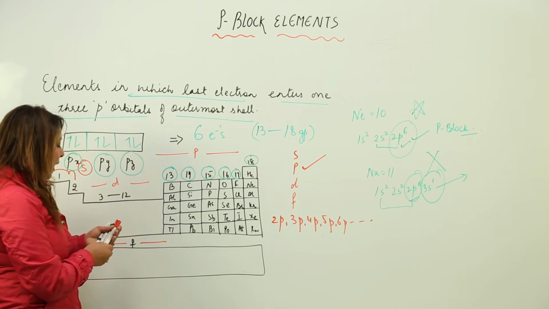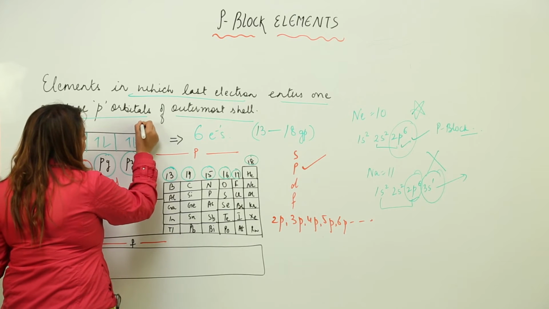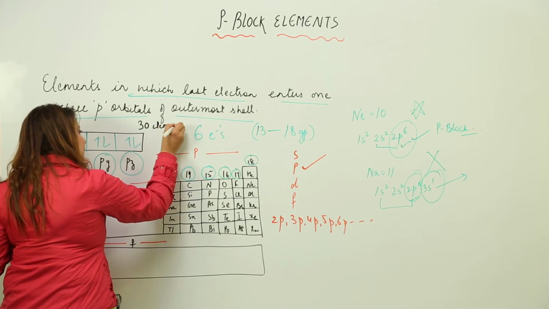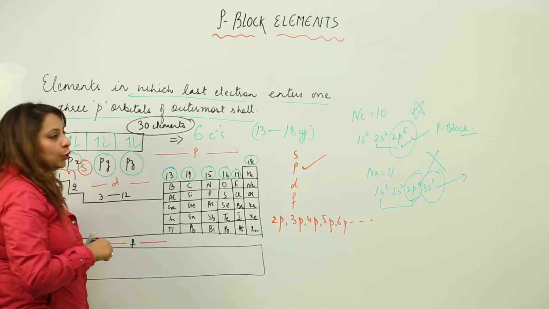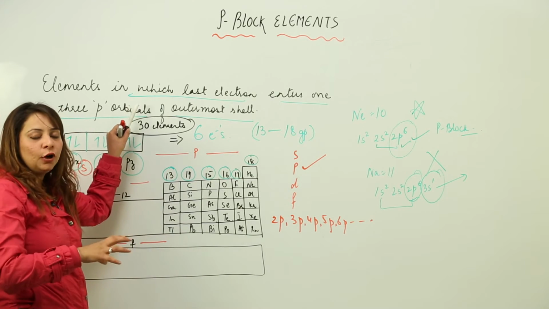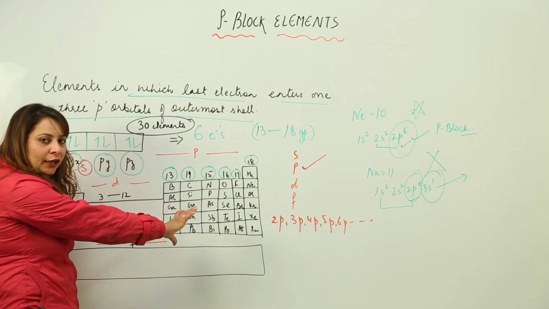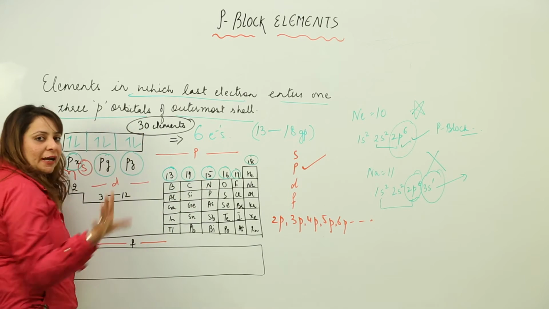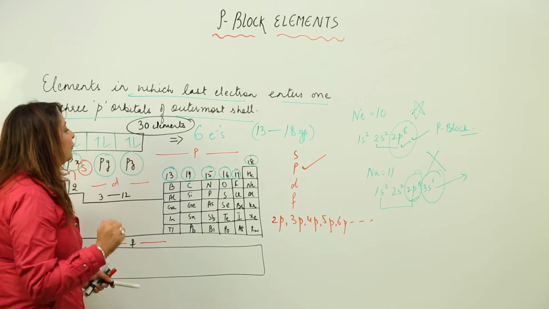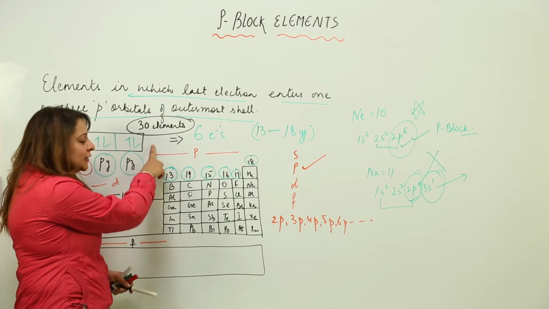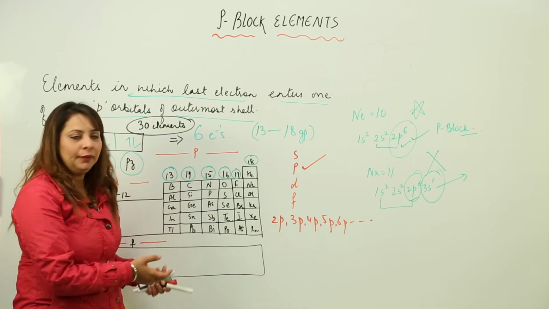Now if we talk about the total number of elements that come under the p block, there are 30 elements in total in the p block, right? So I think you know now which element is called a member of p block, what condition has to be fulfilled, and why there are 6 groups that fall under p block. You know the reason: because it can accommodate a maximum of 6 electrons, that is why it has 6 groups, and these are the groups as you can see. And the total number of elements is 30, and in this progressively the filling of 2p, 3p, 4p, 5p and 6p is taking place, right?